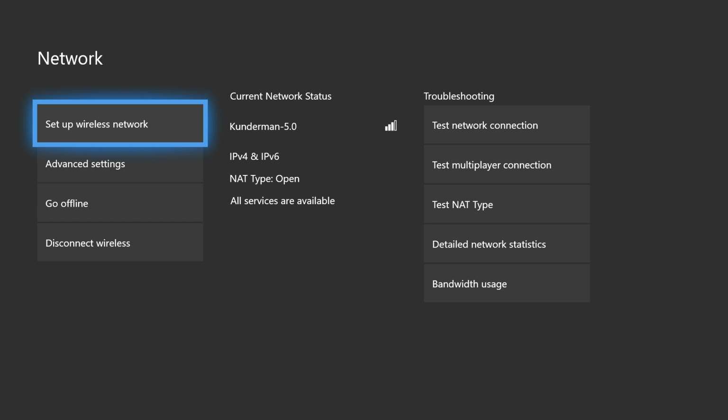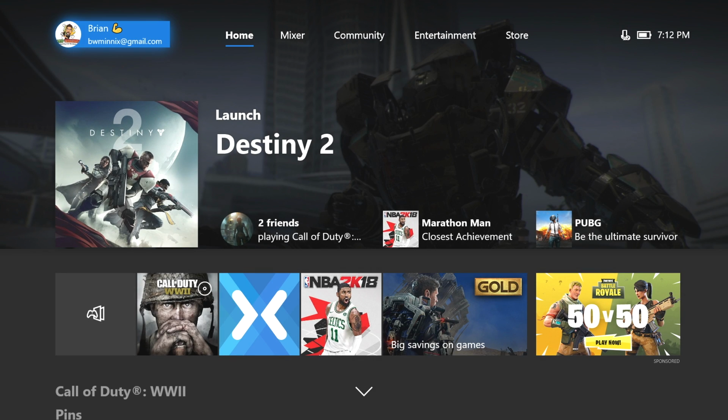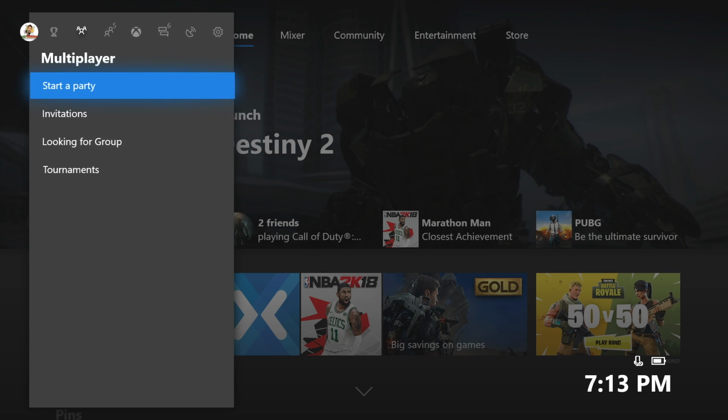Xbox One has added a new operating system, or whatever you want to call it, but they've changed where all your tabs are now, and as you can see up here, you have all your tabs up top. Instead of, they used to be up and down on the side.